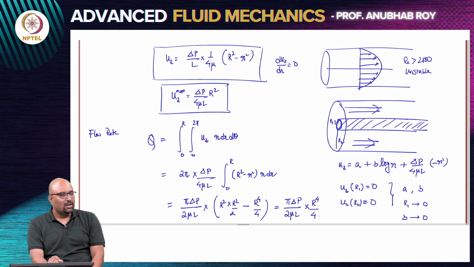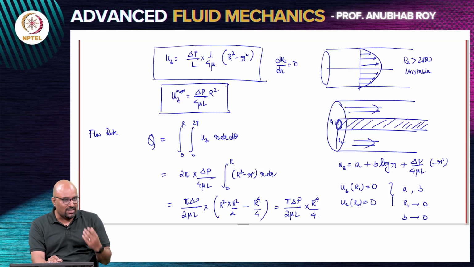What does it mean? It means that if there was some small noise in the system, both intentionally or unintentionally, like even if you have a flow going through a pipe and you were speaking, even that is a noise, because whatever you are doing is creating fluctuations in the air. This itself could be enough to trigger disturbances, and depending on how sensitive your system is, how far away you are from that threshold of 2000, you can have an onset from that laminar state.